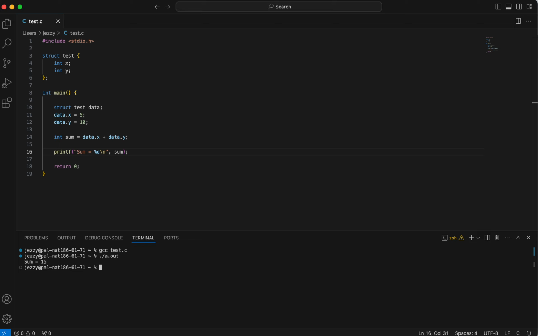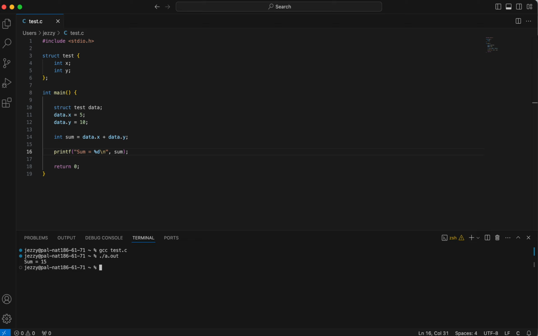So there are a lot more things you can do with structs than just this, basically. And you also may be wondering why we'd want to use this. So let's say we want to reuse something with integers x and y in another function. Again, we want to use it again. Do we want to redeclare the variables, or do we just want to redeclare a struct that has all the data types in it?